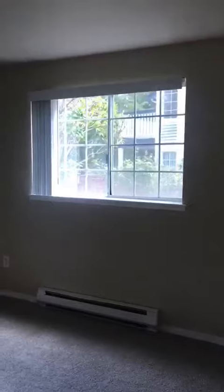And now we'll go check out the master bedroom. This is a good sized bedroom. It can fit a king size bed. You get 2 big windows in here. This is also located right next to the playground, so if you have kiddos, you can watch and play right through your bedroom window there.